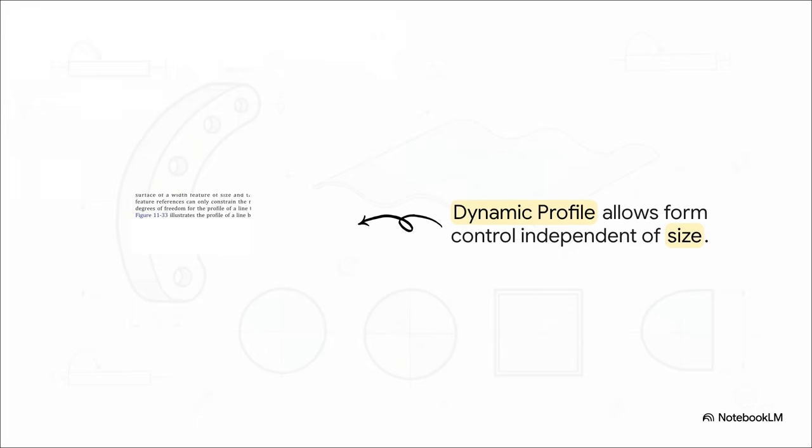And that brings us to one of the newest and frankly coolest additions to the standard, the Dynamic Profile Modifier from the ASME Y14.5 2018 revision. Highlighted by a little triangle symbol inside the feature control frame, this thing solves a massive headache for engineers. Basically, it allows a tolerance zone to expand or contract. That means you can tightly control the exact form and orientation of a feature, totally independently of its size. So the feature can uniformly progress in size, getting slightly thicker or slightly thinner, but its underlying shape and orientation are locked into a strict, tight tolerance zone. If you have parts that require perfect form regardless of their final machine thickness, this is for sure the way to go.